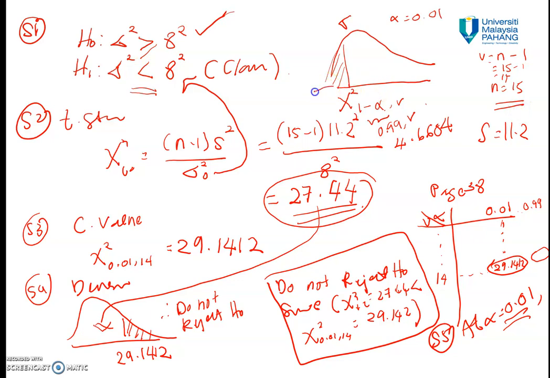I want you to take note at this part. It's not alpha only. You should have 1 minus alpha because this is a right-skewed figure. If it is a right-skewed figure, it starts from 0 until infinity. We don't have negative values. That's why this is suitable for the population standard deviation. Try to do many questions, and do you understand how to find the value like this? So I think that's all for today. Thank you, class.